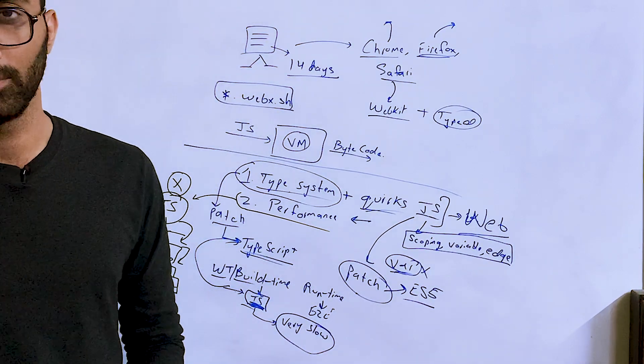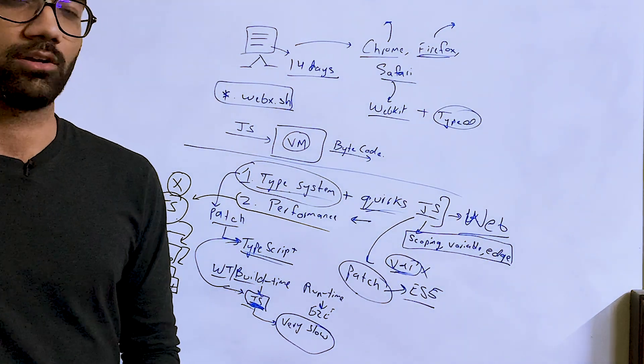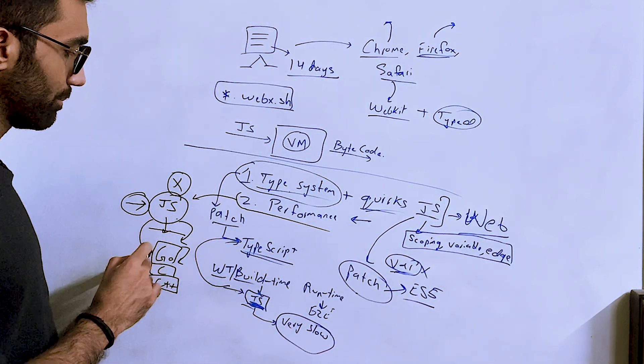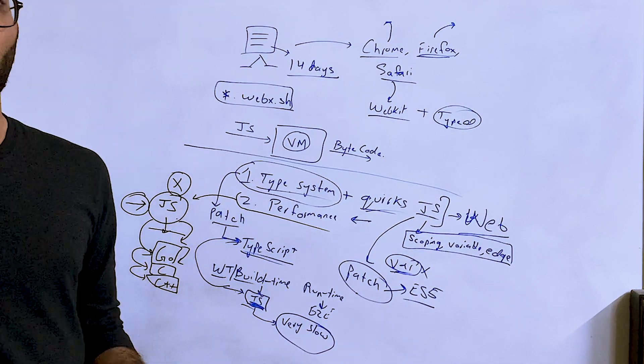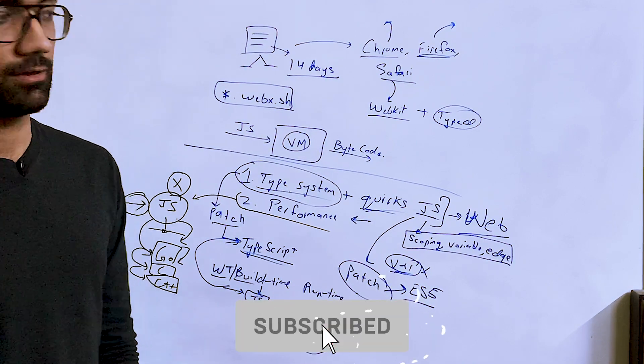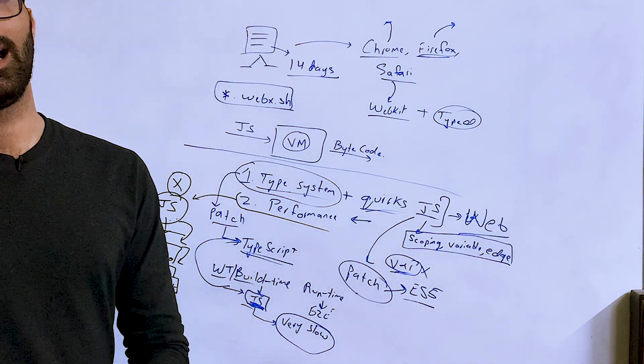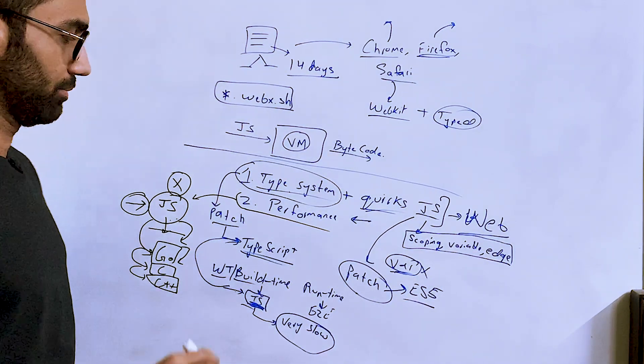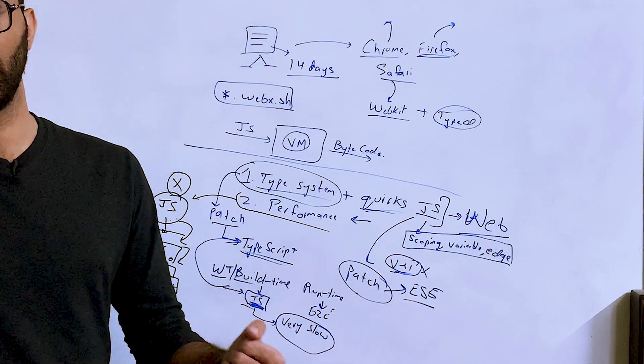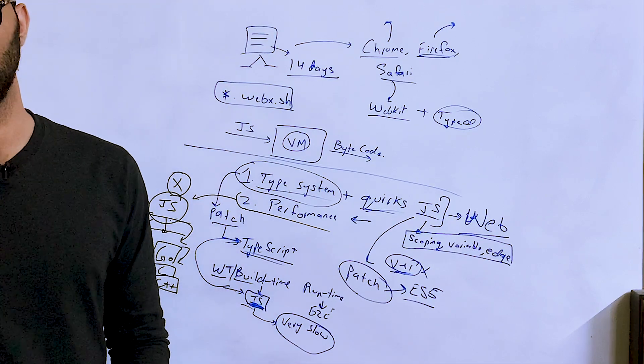What I want to say over here is that the point which people raise when they say performance matters - yes, it absolutely matters and you should never really build any critical system which might receive millions of traffic or millions of hits per second when you have the bandwidth and capacity to choose the right tool. You should obviously choose the right tool - Go, C, C++. But you should also consider your case. If you are trying to ship something to production, it needs to be done quickly. It can be modularized or separated later down the line and maybe eventually even converted into the recommended solution. But it's not an app killer thing or a thing to be ashamed of if you're writing something in JavaScript which could potentially be done in some other language.